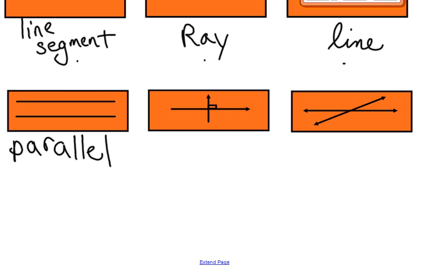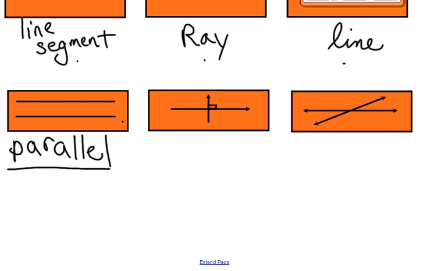All right? And so in this case, as we're looking at the box above, we see that there are two line segments, right? There's endpoints, so they must be line segments, and that they are parallel. They don't intersect, and they never will, right? And so that's our idea of parallel.